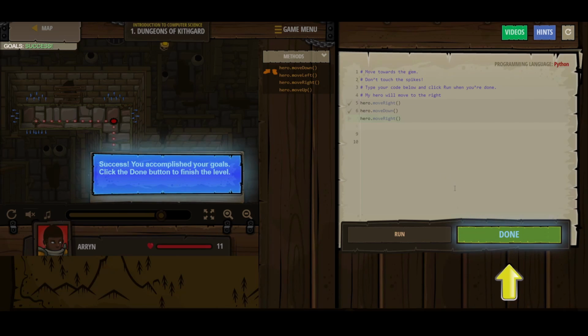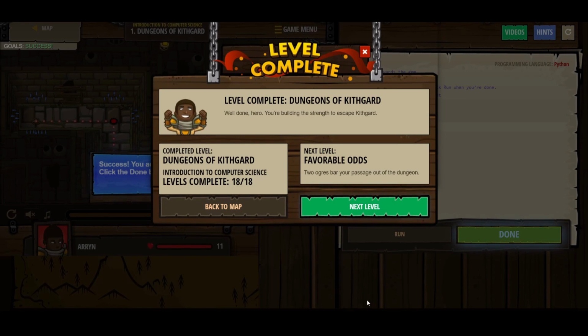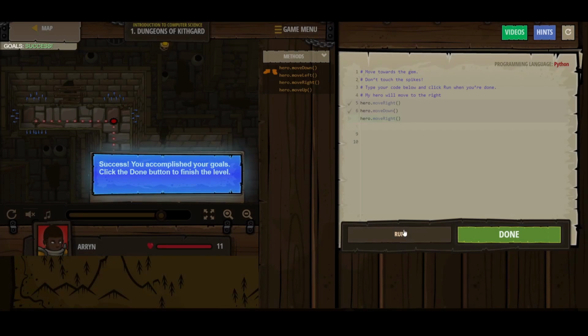So to move on to the next level, we would click done. You will see a box like this. And here you could go back to your map, or you could complete the next level. Sometimes you would see a video shows up. You would need to look at the video before you could move on to the next level. Okay, so this game is all about completing your code, making your program run. There are challenges where they ask you to complete objectives and you have to know what to write in. The programming language that you are learning is called Python.